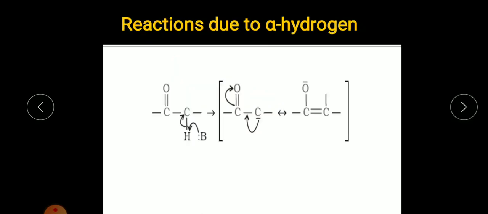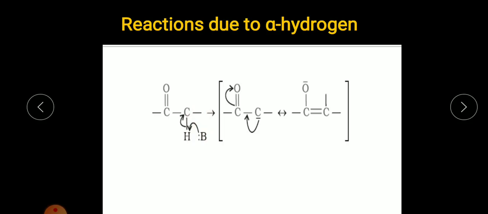Before understanding the aldol condensation, we have to be clear about the alpha hydrogen. What does alpha hydrogen mean? As you remember, I have explained this in the physical classes: if you have a functional group, and over here the functional group is carbonyl, it can be either aldehyde or ketone. The carbon atom which is directly attached to the functional group is known as the alpha carbon atom, and the hydrogen attached to it is known as alpha hydrogen.